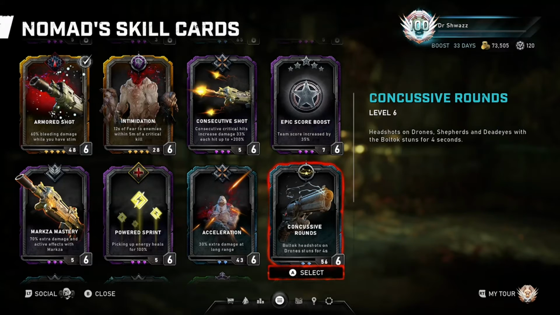An awesome thing about this card is that there is no radius that you have to be within to stun the enemy that you're shooting. So you can be 20 meters away, however far away, halfway across the map, and if you Boltox headshot a drone, it'll be stunned for 4 seconds.